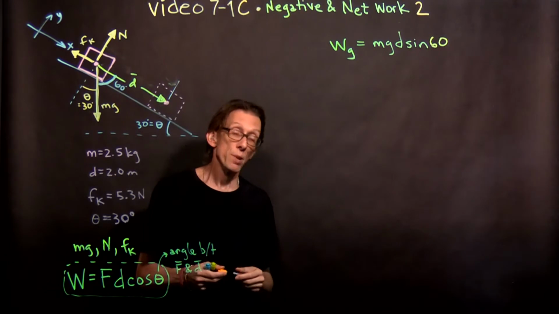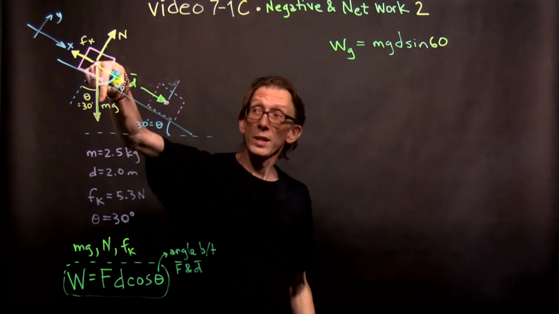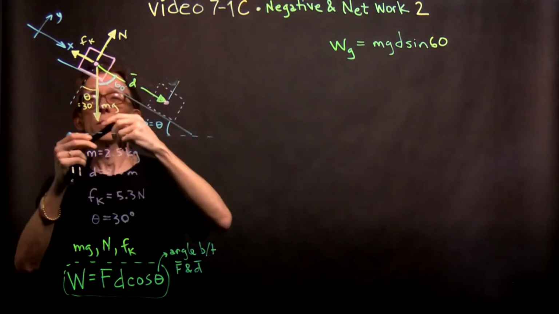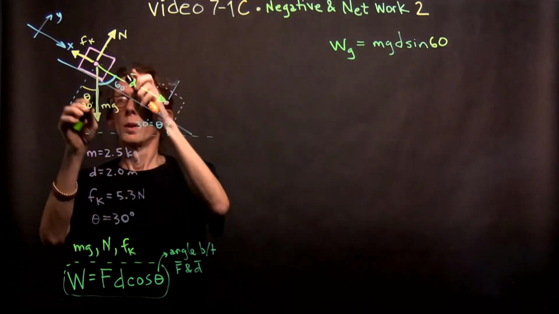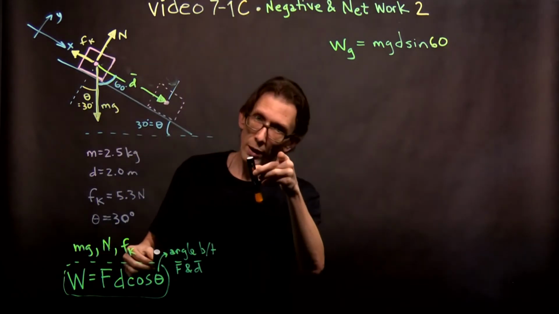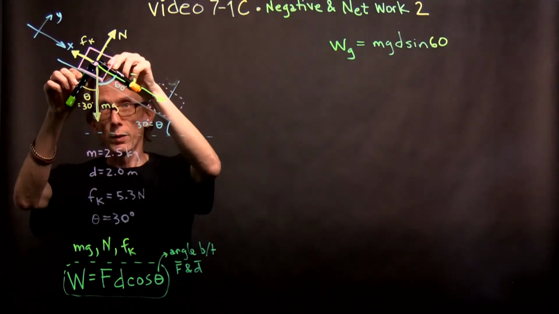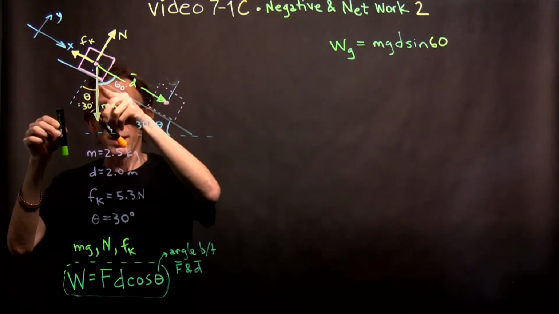Okay. Because again, displacement's down the hill, mg's that way. That blue angle there is going to be the 90, which is, you see the right angle here. Right? That angle there is a right angle. If it's not a right angle, it's a wrong angle. That angle there is 90. So if this is 30 here, that's got to be 60.